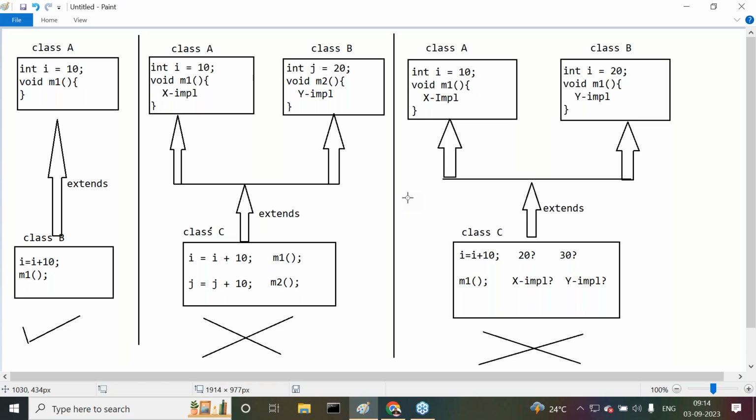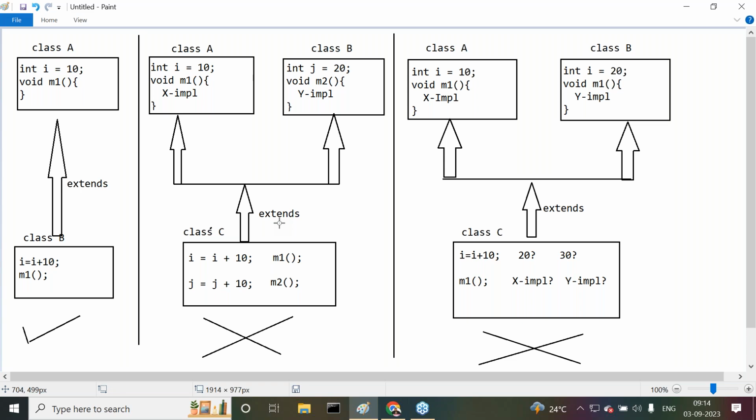Java totally removed multiple inheritance. Even though we are not having any problem with the second case, as it is removing multiple inheritance totally, the second situation is also not possible in Java.